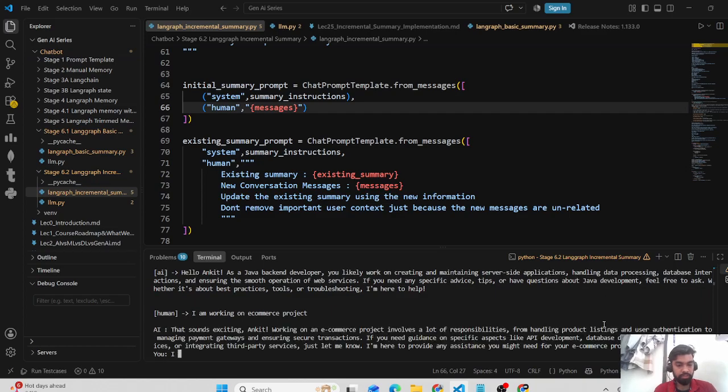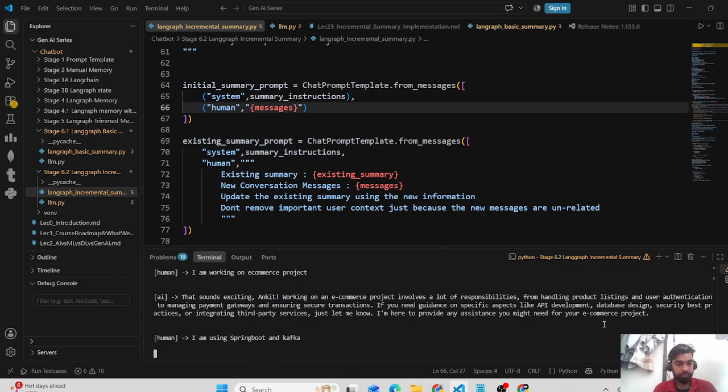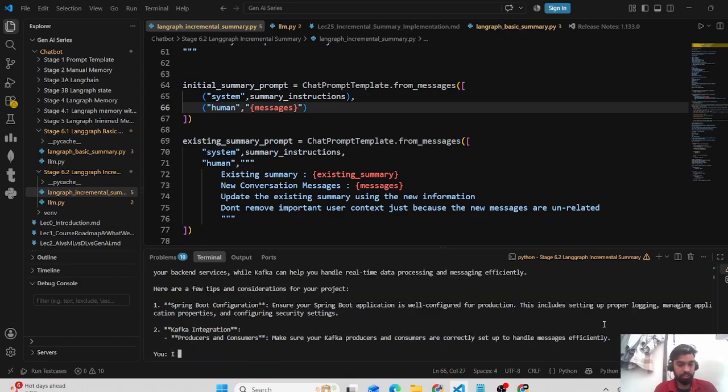Now I am using Spring Boot and Kafka. I am using, right. So I like dancing and playing cricket, right.